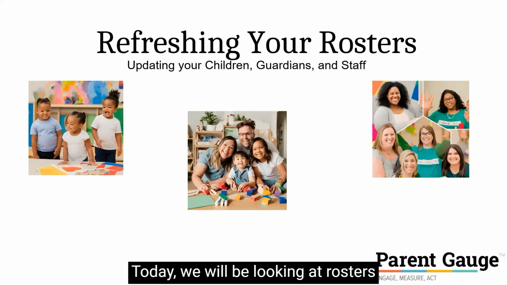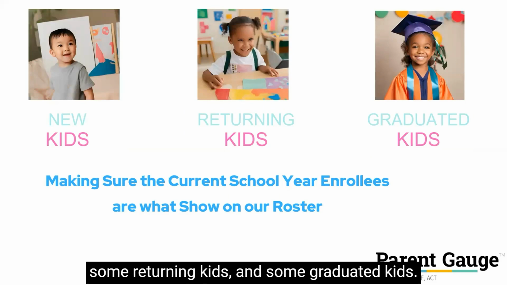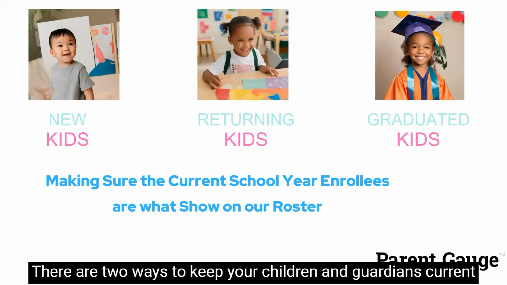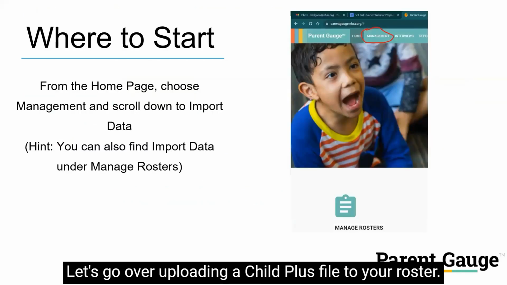Today, we will be looking at rosters and how to keep them updated. In a new school year, you have some new kids, some returning kids, and some graduated kids. There are two ways to keep your children and guardians current for the new year: manually and by uploading from Child Plus. Let's go over uploading a Child Plus file to your roster.